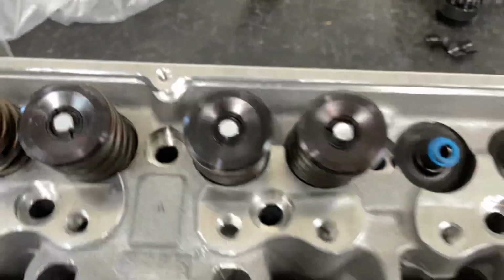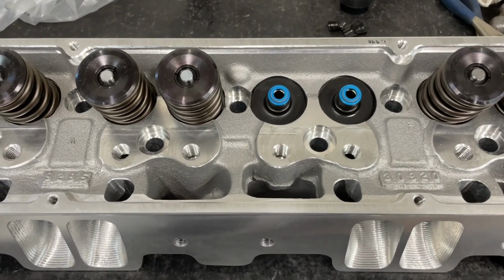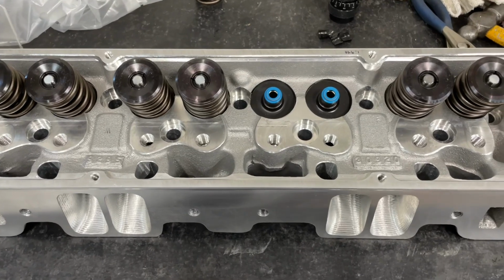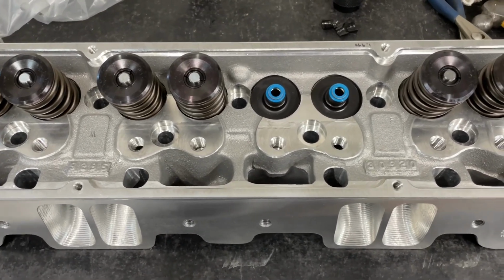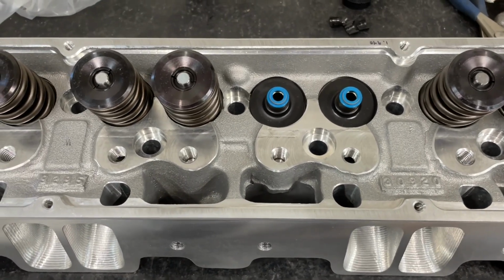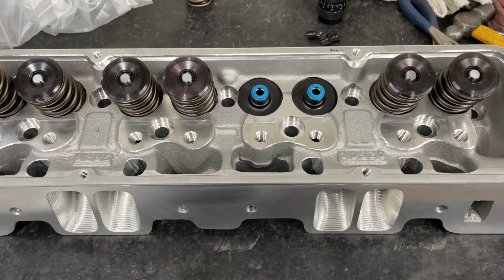So you can get away with this lighter valve spring with this. If it was an 11/32 stem, the valve would weigh more. Now I will do a video later comparing different weights of different valves so you can kind of see, but the lighter the valve train, the less spring you need to control it. So good job on AFR's part for that. So I'm gonna flow it real quick and I'll tie the videos together and you get to see the flow numbers.